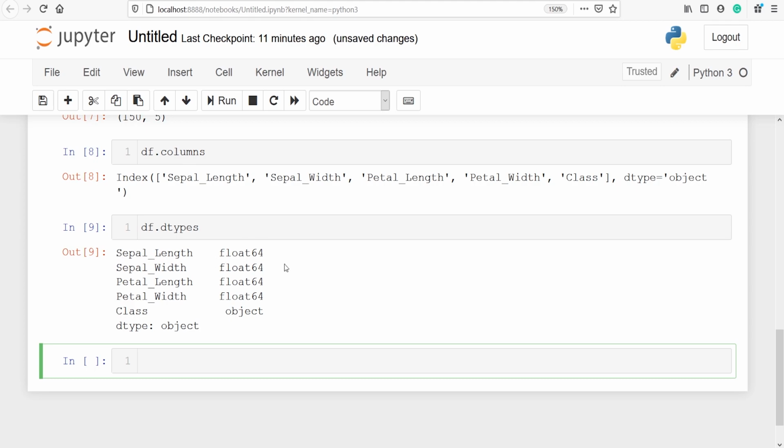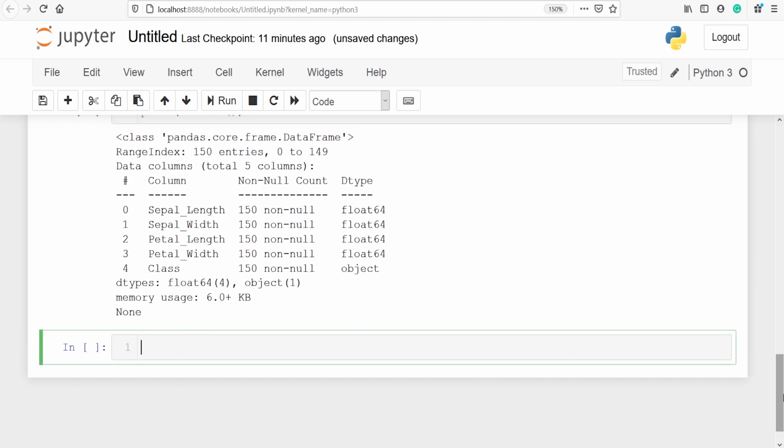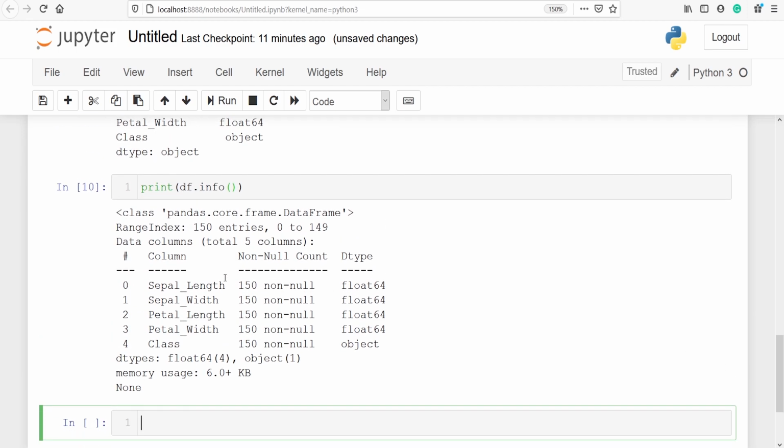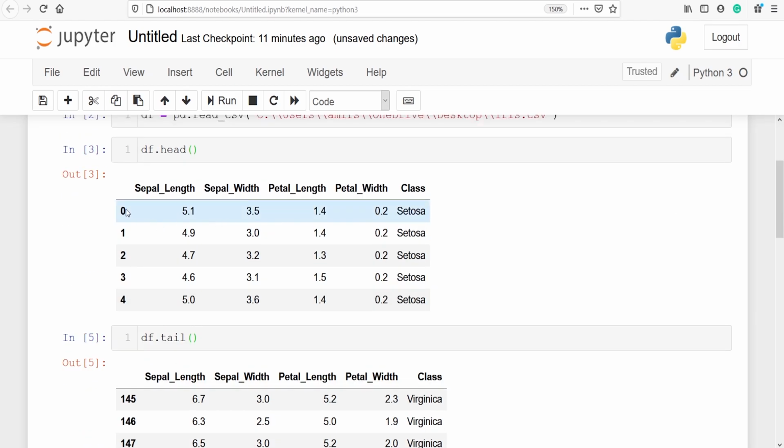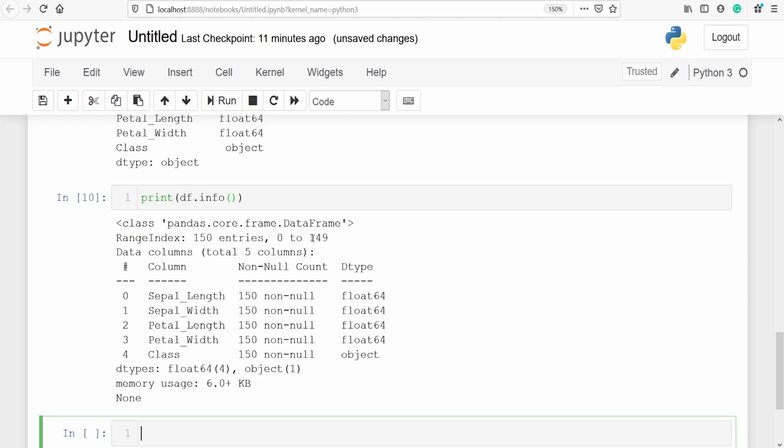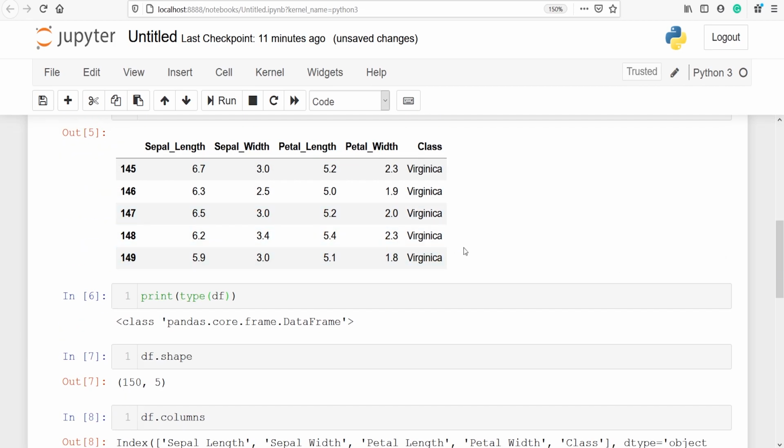We can get more information about the data, and there's a function info, we have to use that. Let's print df.info, and we have to put double brackets here. And once we print this, we get some information about our data frame. The first thing is we get to know about the class of our data frame df. So it is a pandas.core.frame.DataFrame. It says that there are 150 entries, that is, we have total 150 rows, and the rows start from 0 to 149. We have seen here that in the head function, the first row is 0, so that's why we got 0 here, and the last row is 149, and we have seen that in tail also. Let's verify. We can see here the last row number is 149.